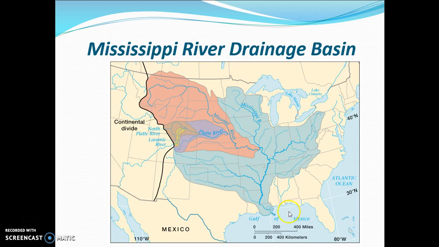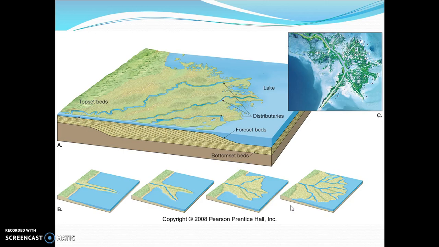Notice here, let me just go back a little bit. Here we have the whole Mississippi River, of course, flows into the Mississippi River Delta. When the river reaches that, it slows down, and as it slows down, it loses energy and it spreads out its sediment. This is over time. The sediment has been spreading out, and here we have what we call distributaries or branches. The river has branched out and deposited its sediment because it now has come into a large body of water, which of course is the Gulf of Mexico.